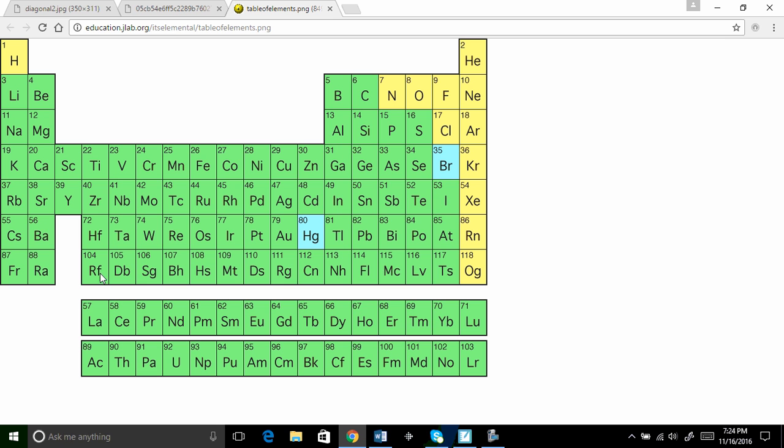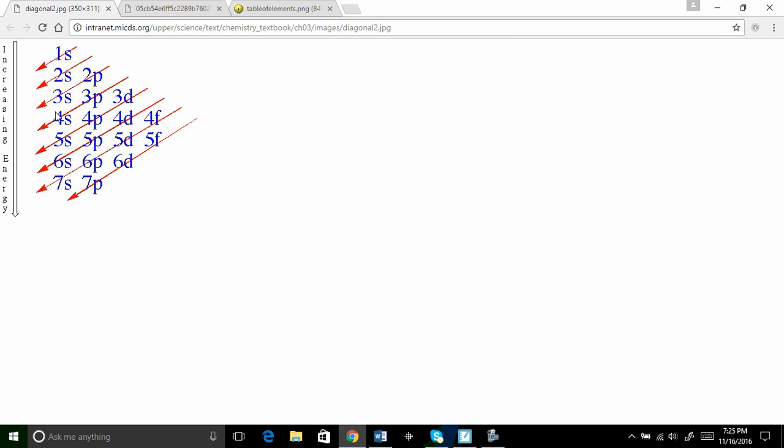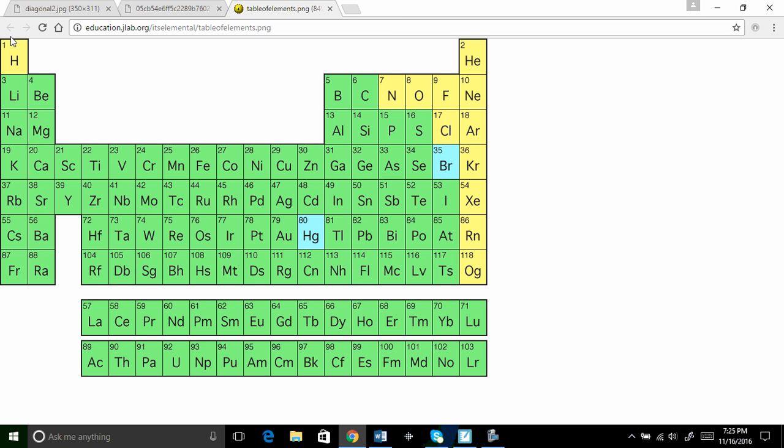By the way, not coincidentally, the modern periodic table has 1, 2, 3, 4, 5, 6, 7 rows. And I don't actually have this on there, but s orbitals hold 2, p orbitals hold 6, d orbitals hold 10, and f orbitals hold 14. 2, 6, 10, 14. Again, not coincidentally, this is S, 1, 2, this right here, this is 6, this is 10, and these bottoms are 14. And we're going to talk about all of that, that the modern periodic table is arranged according to electron configuration.